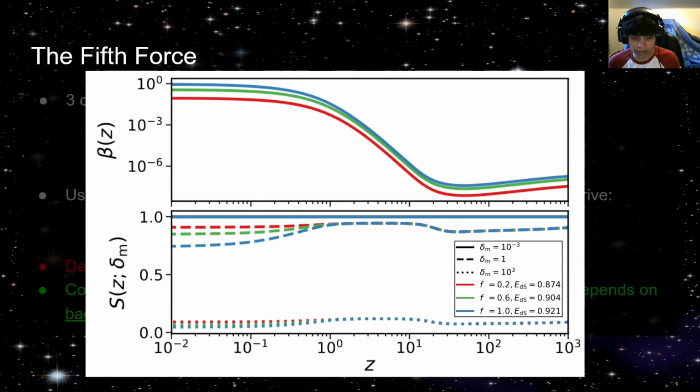So we see here that beta is basically following the behavior of the derivative of the scalar field. So when the scalar field becomes significant, then this is reflected in beta becoming significant, and that basically means that the fifth force contribution becomes greater. So as the scalar field becomes relevant, obviously the fifth force contribution becomes more relevant as well. And similarly for the screening coefficient, the only thing I want to highlight here is that as the density increases, we see that the curve for the screening coefficient drops to 0. So we approach 0. And this is just telling us that as the density is higher, the screening coefficient acts in a way so as to suppress the fifth force contribution, and therefore the total force starts to look a lot more like just a Newtonian force, and therefore you only see GR-like behavior when the density is high.